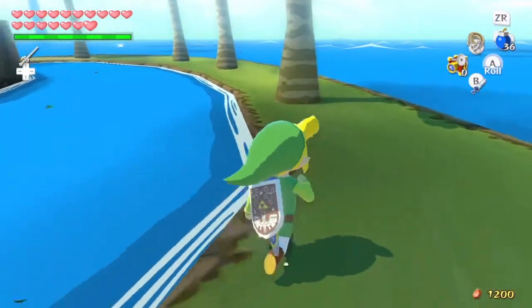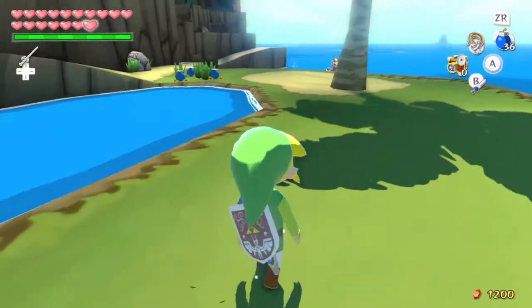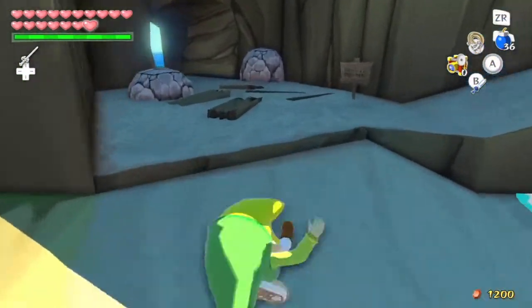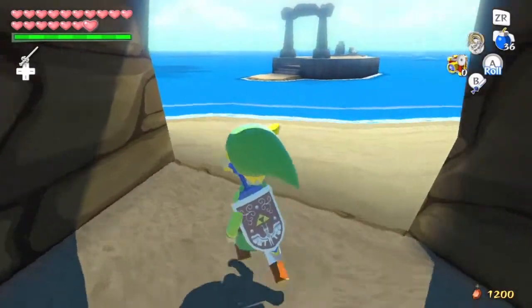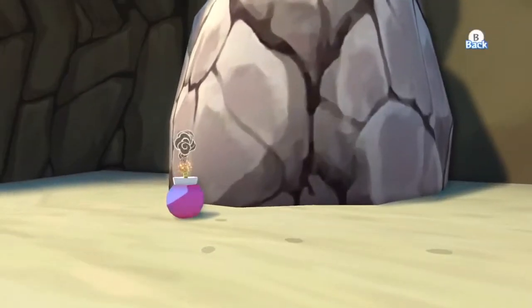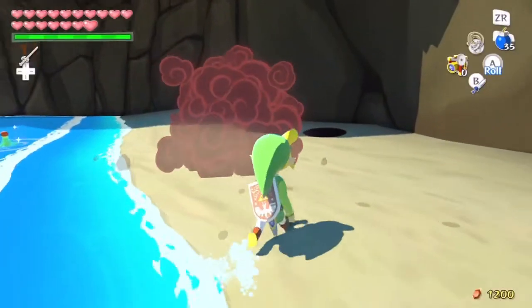There's one more little secret that I want to get while we're here. It's not much, it doesn't lead to anything particularly important or cool, but I just like showing it off because it's a nice little thing. If you look at your secret cave chart, you'll see there's one marked on here. It is in fact under here. Under here. Good lord, what was that? So let's go down and investigate.